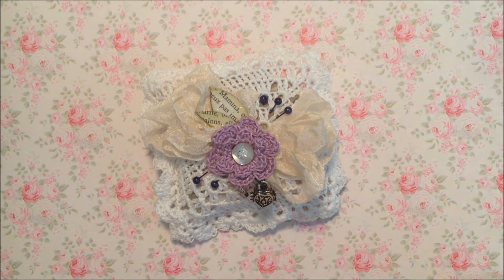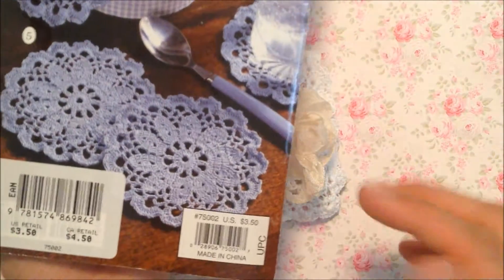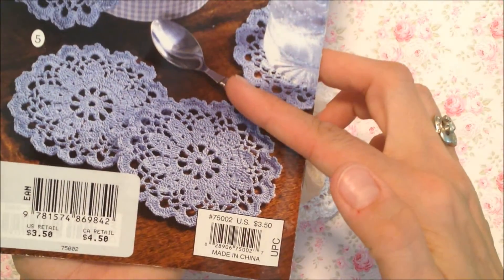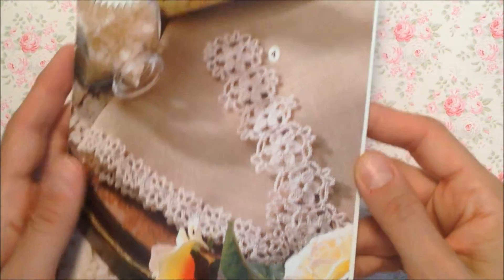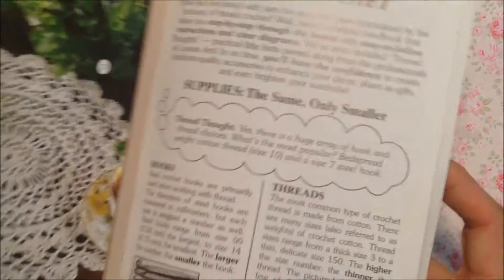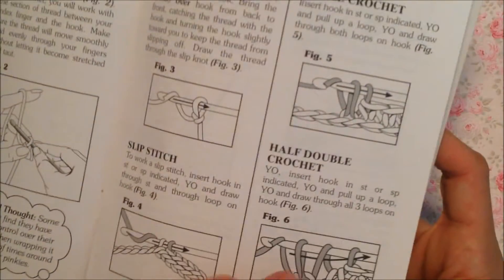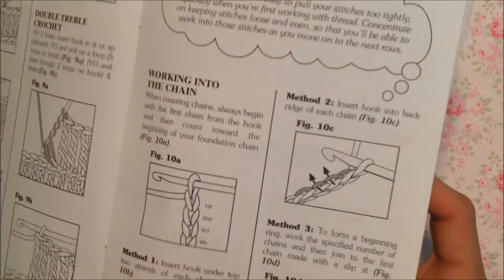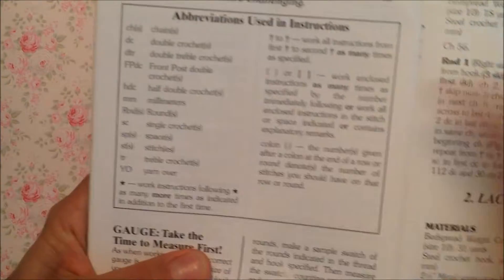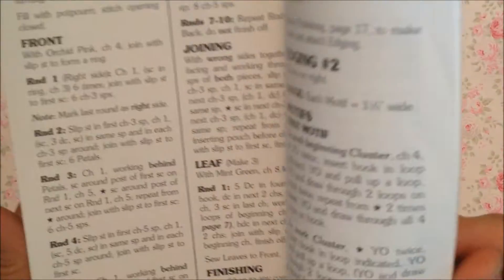What I want to share with you is a book I picked up at Michaels — it was $3.50, which is a really good deal. If you're just starting to crochet or picking it up again after a while, this is an excellent book because it starts from the very beginning and goes over hooks, threads, different types of stitches, and also has an abbreviation list, which was really helpful.